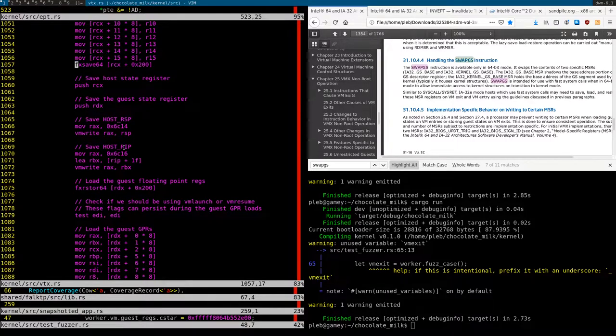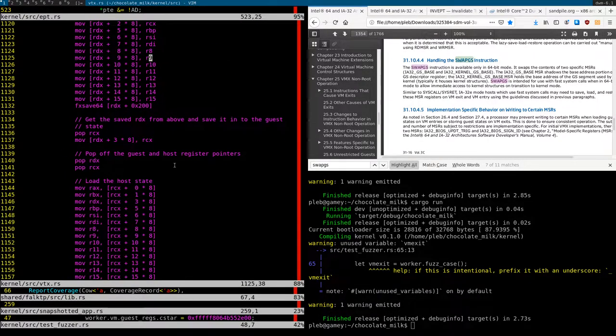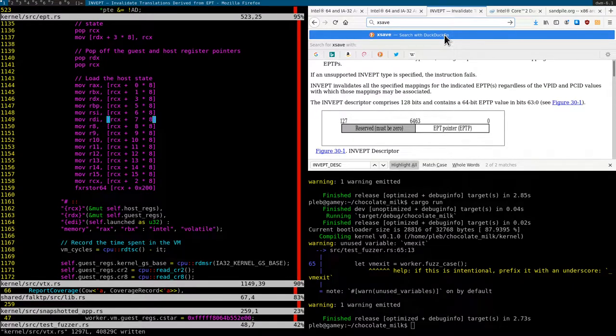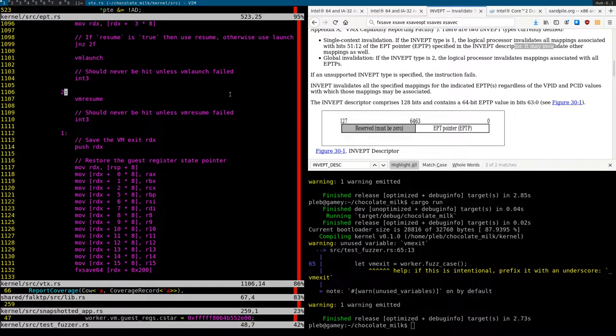Xsave stuff, I definitely need to do that. These VM writes I have to do. All of these I have to do. There's nothing else here I can really omit except for making these xsaves. And those are actually backwards compatible. So what is the fastest xsave now? Because there's fxsave, there's xsave opt, there's xsave s, there's xsave c. So fxsave is the old legacy one, xsave is the new replacement, xsave opt optionally saves things depending on if they were used since the last save, xsave s, I can't remember what xsave s does, I think that's the most recent one, xsave c is save compressed. So these are like all the different ones. Manually saving and restoring the registers is typically faster than doing any one of these, but if you don't know the entire state, you kind of have to do these.